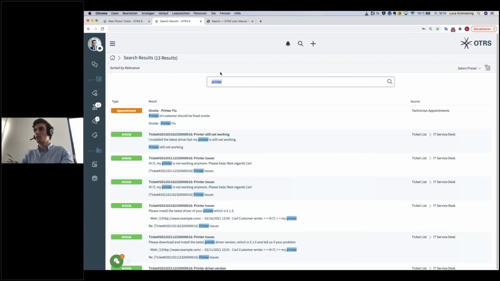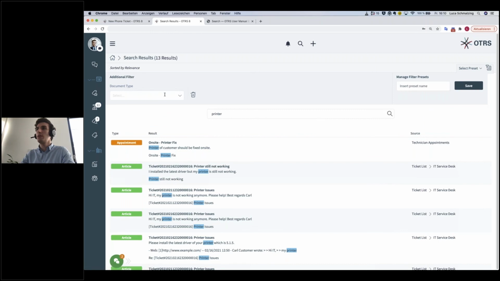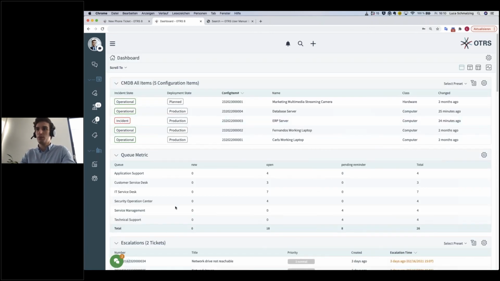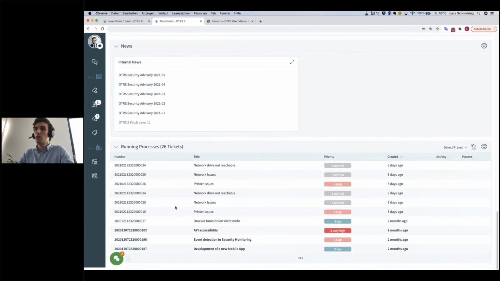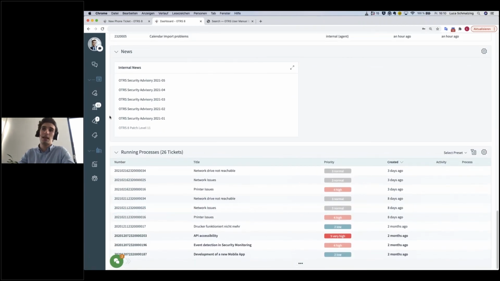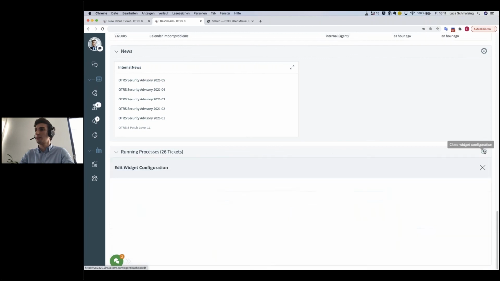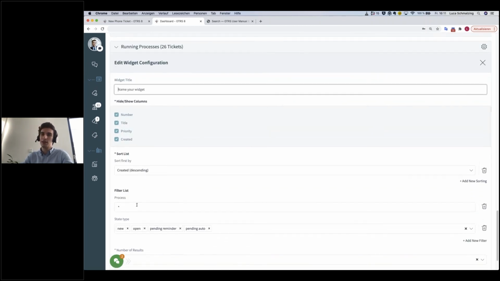As you just saw, we can always add filter criteria over here. And this could be the same thing if you do it for certain lists. So if you add, for example, a widget to your personal dashboard, which we saw before, and you would like to search for certain criteria, or you do the same for a list, you will do it via filter criteria. We have learned that in the last sessions. For example, I can click here in the configuration and add filter criteria. This is the one way to search for specific items and business objects.